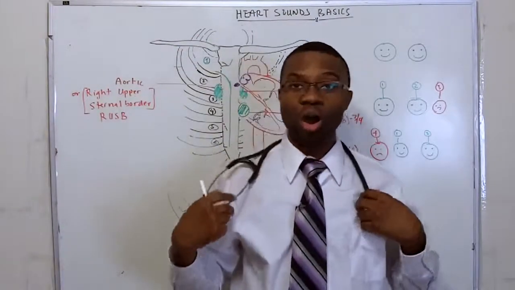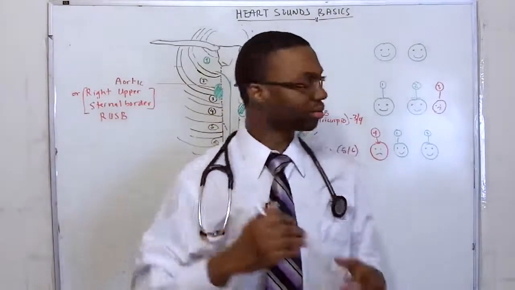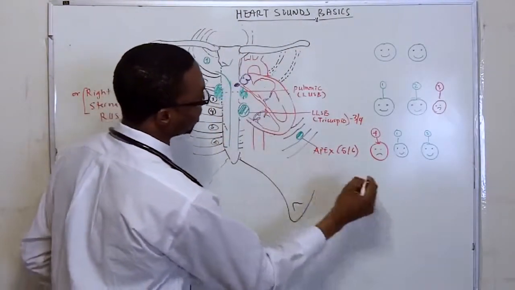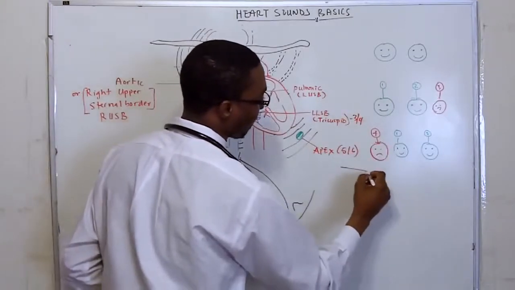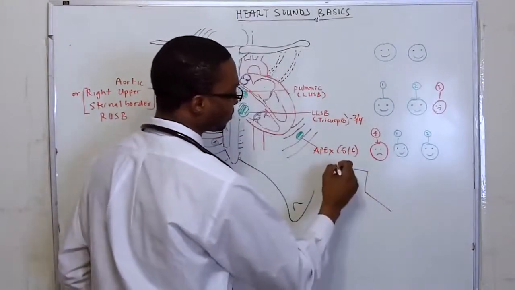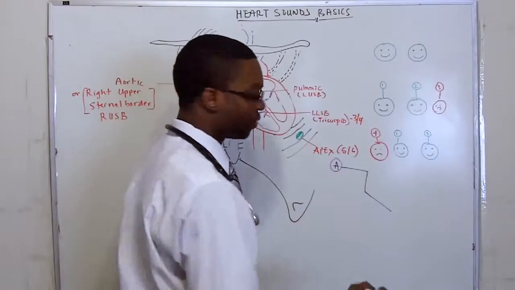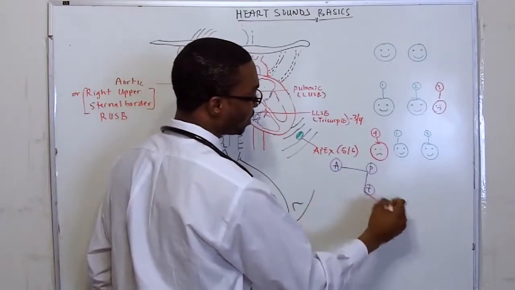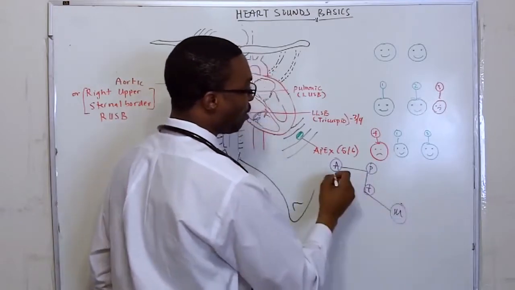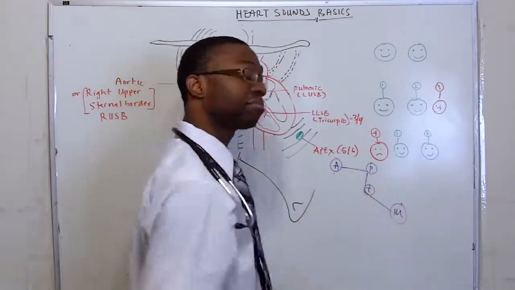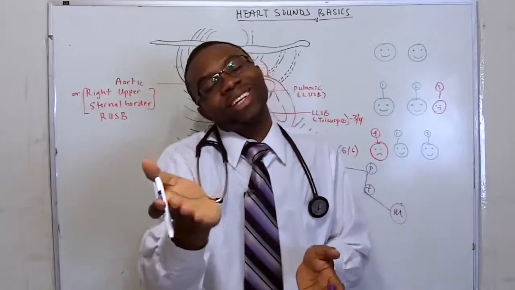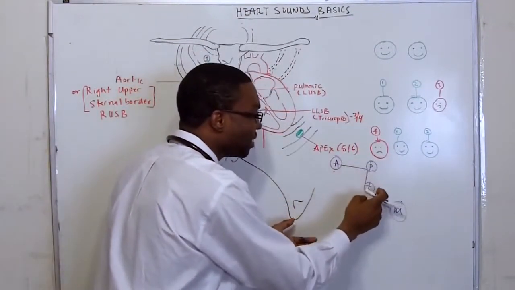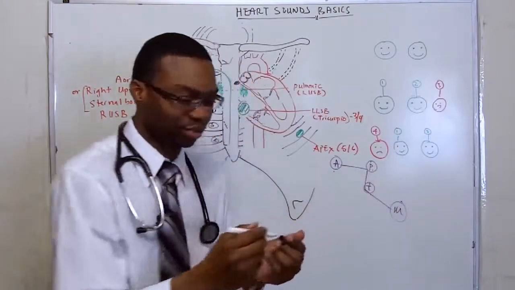So the way we listen to heart sounds is we start up here, like that, and drop down and make a left. So it's kind of more like this. We have a mnemonic for it. Aortic, pulmonic, tricuspid, and mitral. All physicians taste milk. If that works for you, good luck. If it doesn't, it's fine. Just know aortic, pulmonic, tricuspid, and mitral.